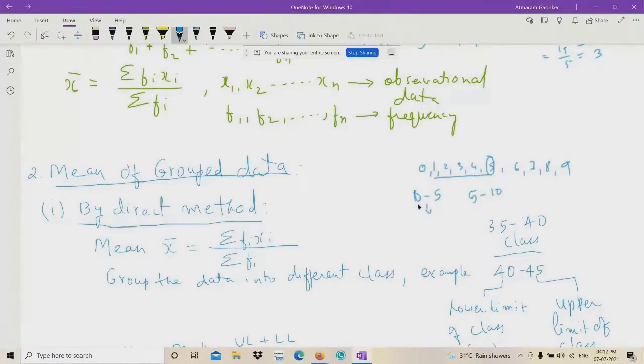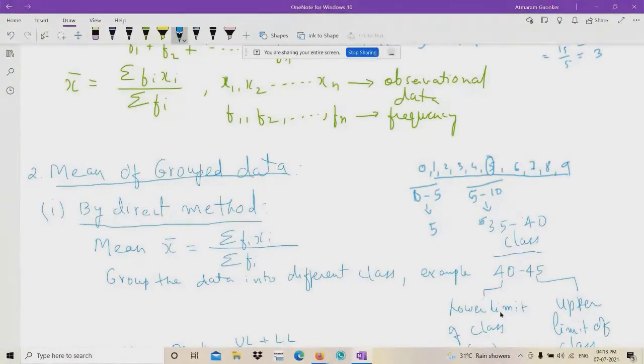So in this group, this is one group of data, this is the second group of data. There are 5 observations, 0 to 4, and 5 is not put in this. 5 is put in the next one, the next higher class. So here it will be 5 to 9, 1, 2, 3, 4, 5. Here there are 5 observations. So this is how. Let us take an example of the class 35 to 40. Now, or another class 40 to 45.